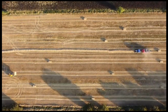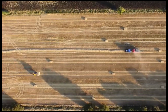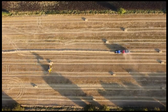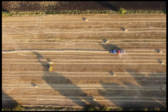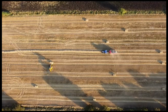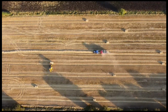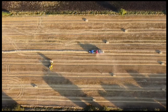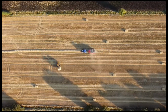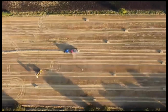Stand up low. Yeah, just showing my daughter how to do a bit of baling. I don't very often get to see the outside of the bale, that's a very rare thing. I hope this isn't too jerky, I'm walking up the field to do it. Train in the next generation, there we go.